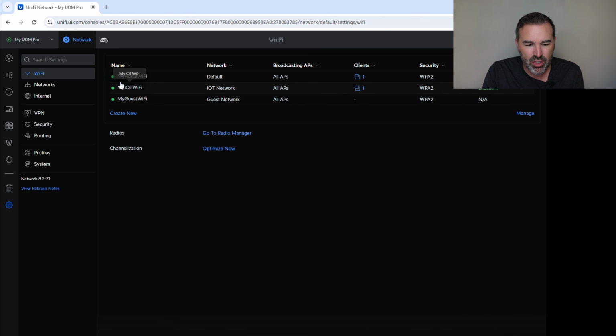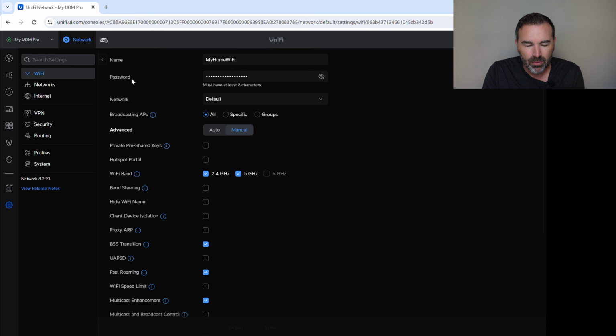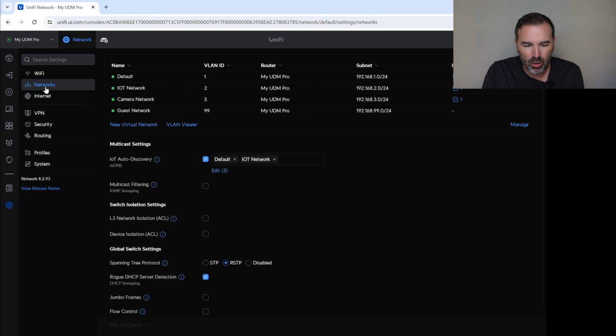So if we go into networks, okay? And this is right on the main page of networks, so I don't have to go into any of my VLANs. It's actually right here in the multicast settings, IoT Auto Discovery. And you can see mine has the default network, which is where my phone would be, and my IoT network, where I would be doing the auto discovery thing.